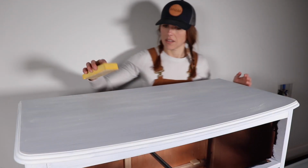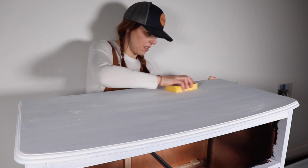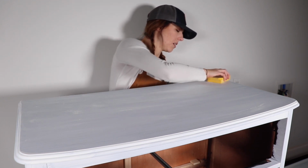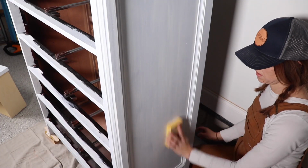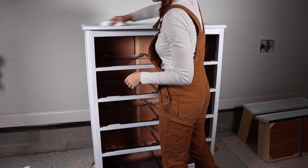In between coats, I'm just taking a 320 very fine sanding block and just sanding down my flat surfaces because I want to have a really smooth look. This is going to help alleviate some of those brush strokes. And then I'm just wiping back my dust with a rag before I add that second coat.